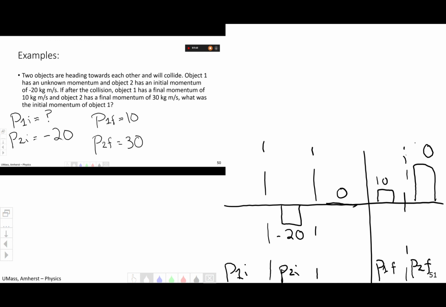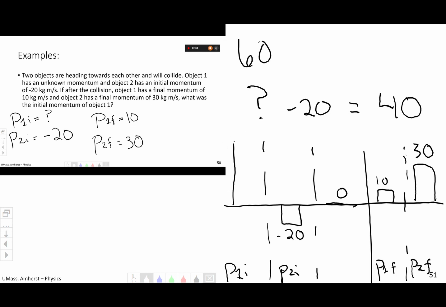So now we have everything on the right-hand side, and we need to make the left-hand side balance. So how would we do that? Well, we would look at the right-hand side, which is the side that has the most information. We see that we have a positive 10 and a positive 30, giving us a positive 40. And then on the left-hand side, we have a negative 20 and some unknown. So some unknown minus 20 equals 40. And if we calculate what that is, that's a positive 60. So that means, and I'll try to draw that-ish where it should be, that column has to have a value of 60.